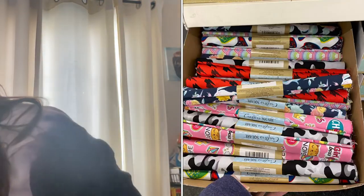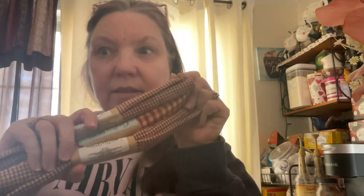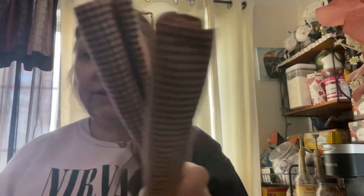So I found some new fabric. You guys know I love my fabric. I use it for all kinds of things, from my ripped fabric wreaths and other projects. So I found these. Are these not pretty? I found them at Dollar Tree. So, yep, I did pick up these. I wish I could have found another one of these, but I couldn't. But I did find these too. So, I was very excited about that.